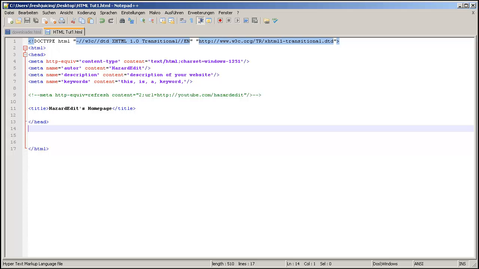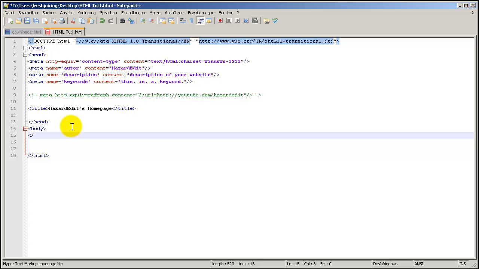Now there comes the body. In the body section, you type this, and you also close this like this, and then you can put text here.